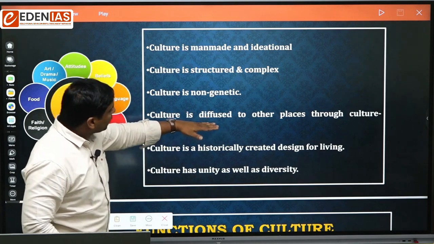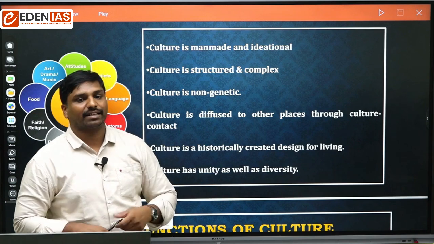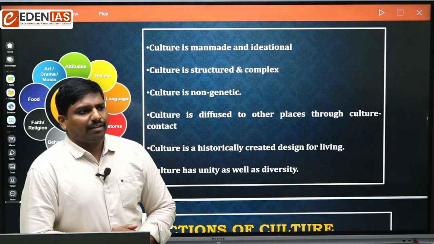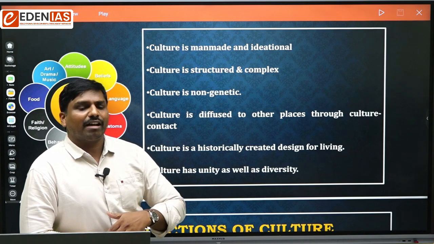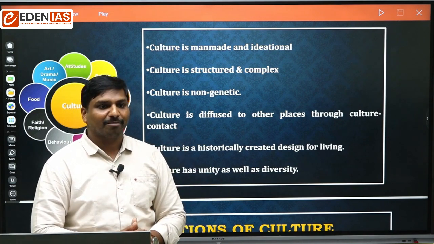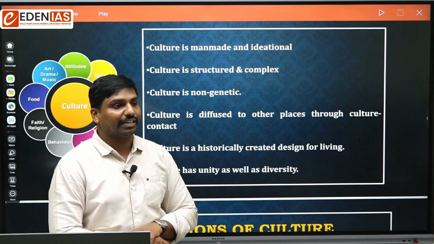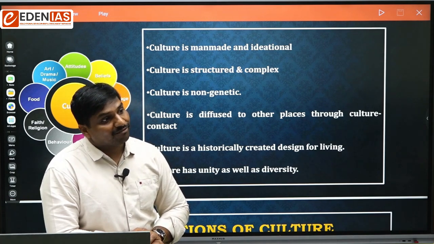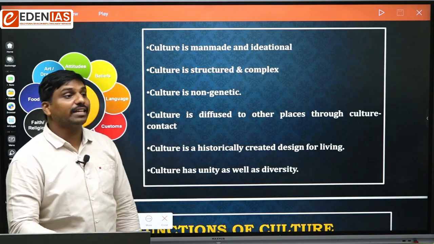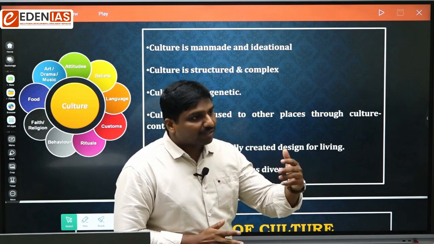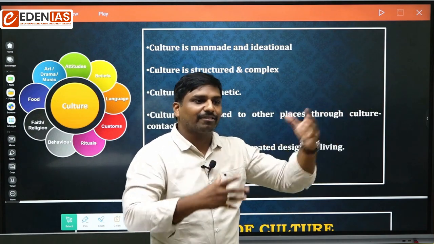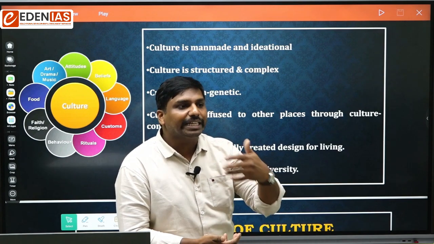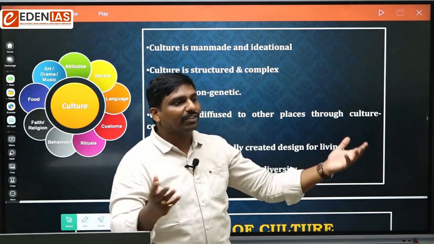Then the other thing is that culture is diffused to other places through cultural contact. Culture is diffused to other parts of the world, as we had a basic example of language. Now, are we able to speak English as a language? But if you think from the ancient or medieval Indian perspective, was man aware of English? No. But still, now we are able to speak it, and we can use it. We are using it as a lingua franca, the bridge language. Why? This cultural aspect has been developed somewhere, and due to cultural contact with the advent of Europeans to India, English came in contact with Indians, and thus slowly English started spreading into India, and now we are using English.